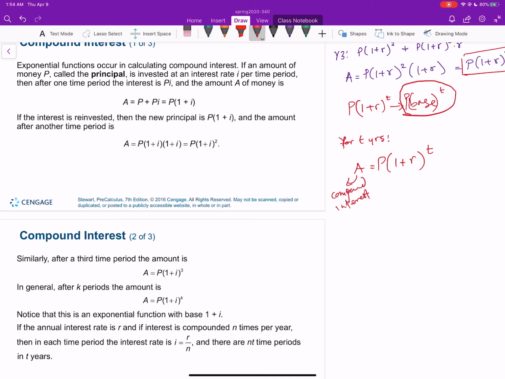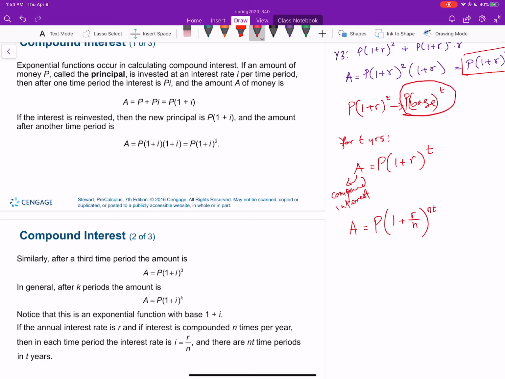All right. So if you think about how this is happening in an expression, then we're saying that the amount is going to be P times (1 plus what?) no matter how many times I want to divide the year into with my interest rate. That's going to be 1 plus R divided by N. And because I'm dividing it into N times, I need to show that they're going to compound that many times. So that's going to be N times T.